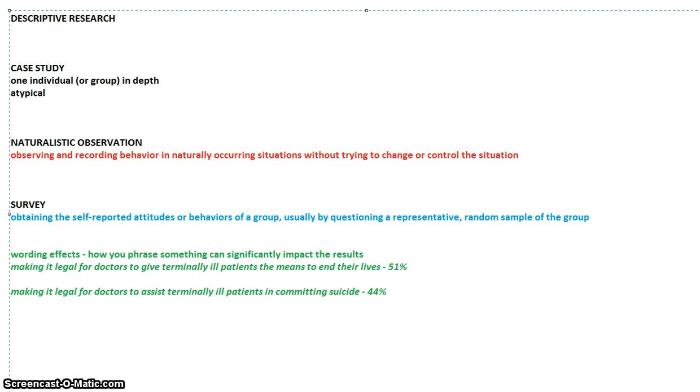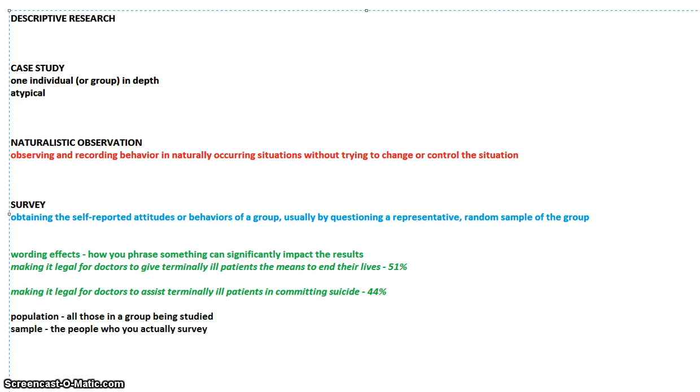Another thing you have to be careful about is who you sample in your population. So there's a couple definitions here. One, your population. Your population is all those in a group being studied. And the sample is the people who you actually survey. So for example, if I wanted to do a survey of coastal students to see who was interested in taking a psychology class, my population would be all coastal students because that's everyone in the group I'm studying. I'm studying coastal, so all the students would be my population.